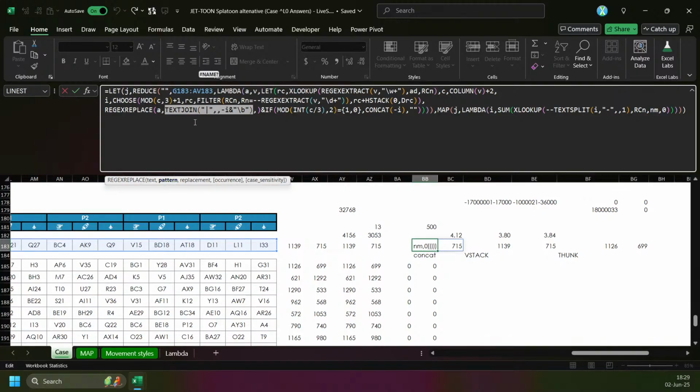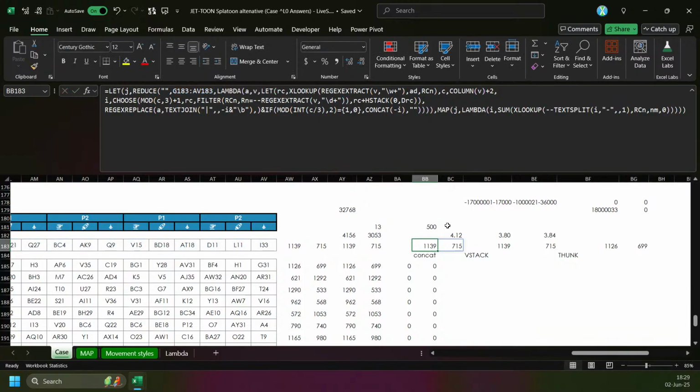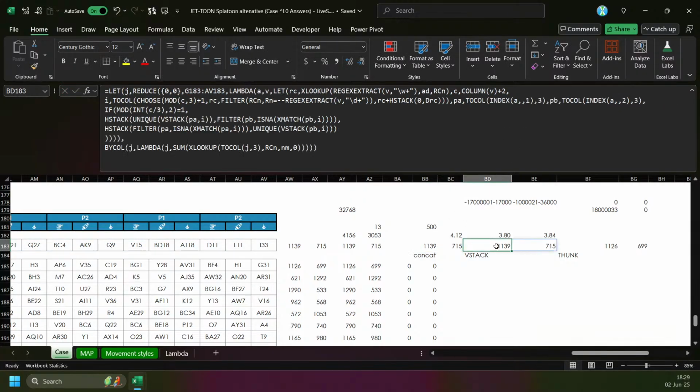Then we do TEXTJOIN. Now number becomes text here, and again number becomes text here, and then we have to do text split and go like minus minus here. We change text to number again. So this kind of changing from text to number repeatedly is slow. So I found that one. But with this one, we don't have to change text to number. So it's a little bit faster here.